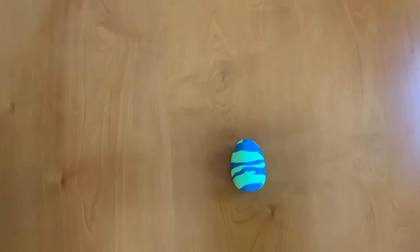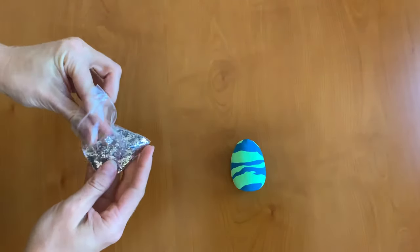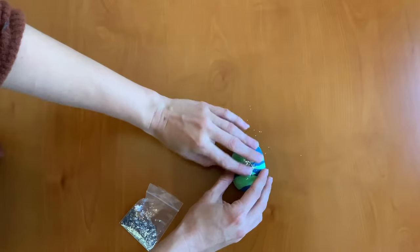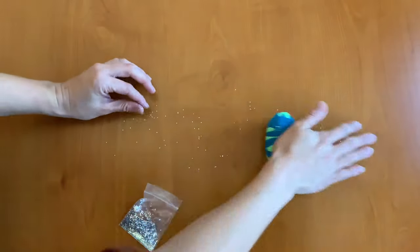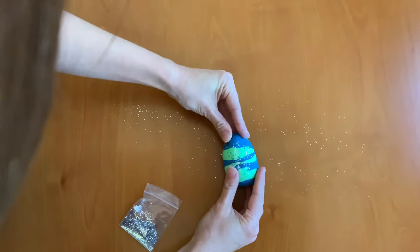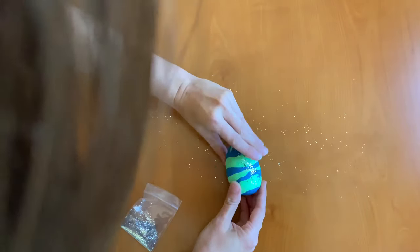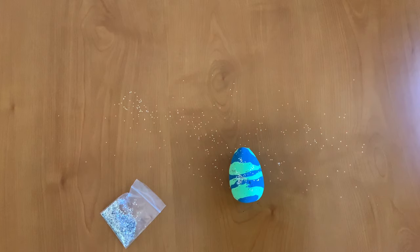I'm going to move on to the next step where we decorate. We can use some glitter and sprinkle some on — you can press it in. I'm going to use just a little bit because glitter is really messy. I'm just going to sprinkle some on and push it in gently, tap it in. I'll roll my egg in it a little bit. I would suggest having a tray underneath you if you're going to use glitter. Keep that point at the top so we know it's an egg. So now I have my glittery dragon egg. I'm going to close this so no glitter gets everywhere.